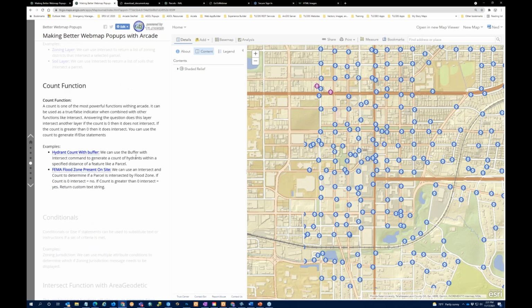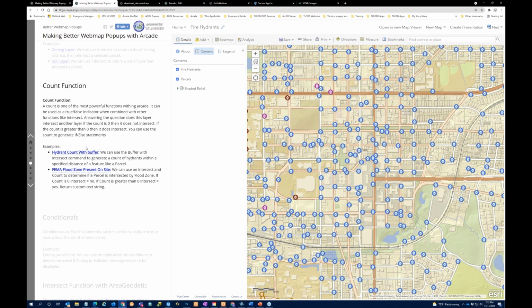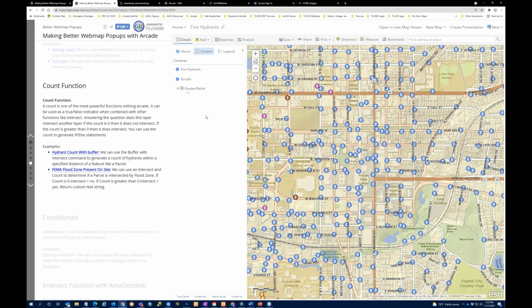Next up, I want to do a count function. And this is kind of nice. So a few years back at TLC GIS, we were doing some work on some old maps that we had, and we have a Web ADF, if any of you remember that application in the early stages of ArcGIS Server, that showed fire hydrants. We didn't think anybody was looking at it. We didn't think it even worked all that well. So we just turned it off. Boy, was that a mistake. We found out the hard way that lots of realtors and insurance agents look at our fire hydrant app. So real quickly, we had to churn out a new one just to keep ourselves out of trouble.